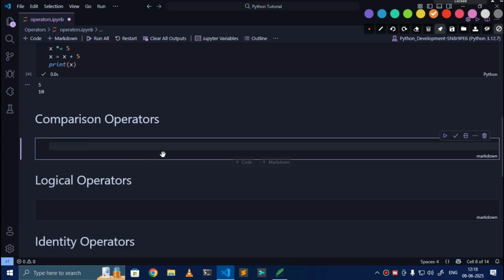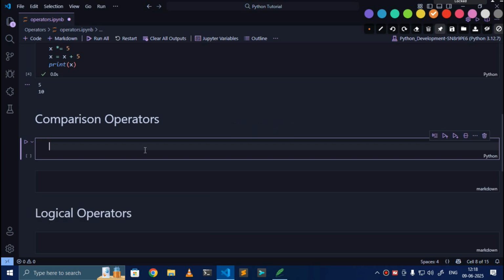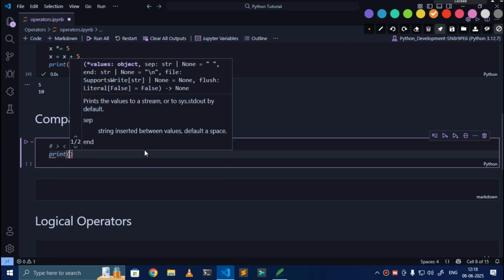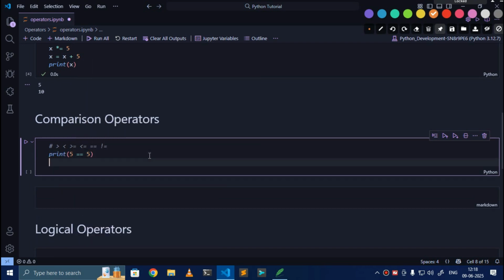Next we have the comparison operators. By comparison operators, I mean greater than, less than, greater than or equals to, less than or equals to, double equals, and not equals. Suppose I say print 5 equals equals 5, it will print true.